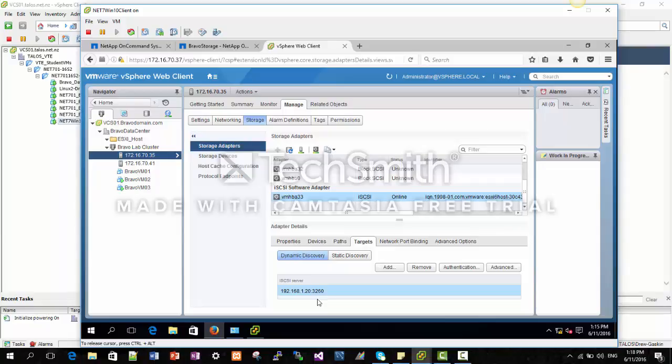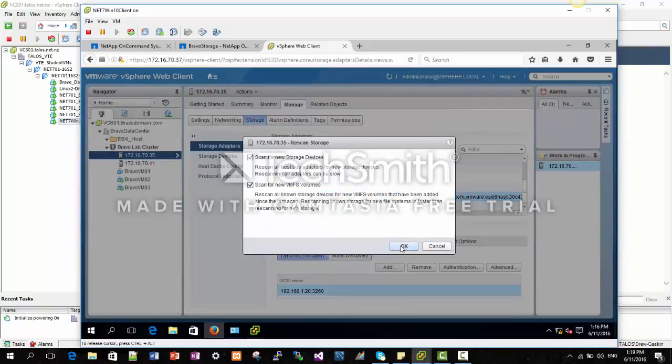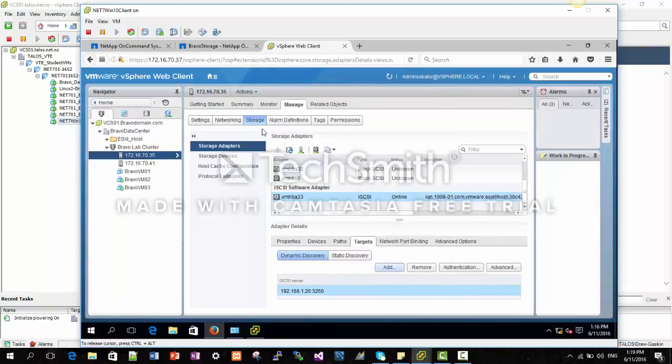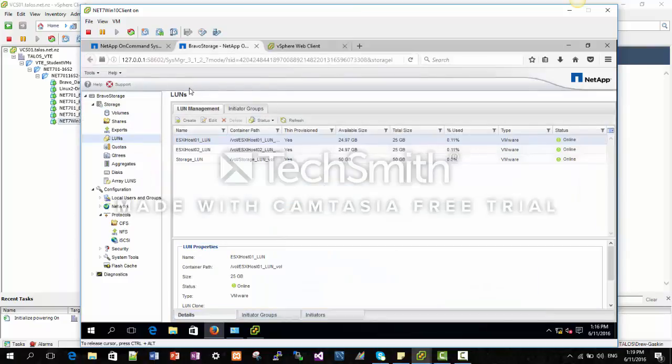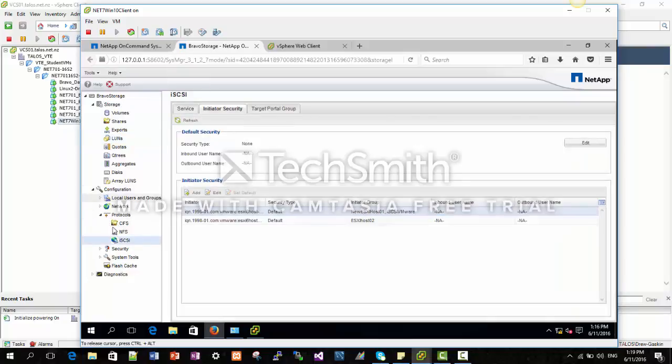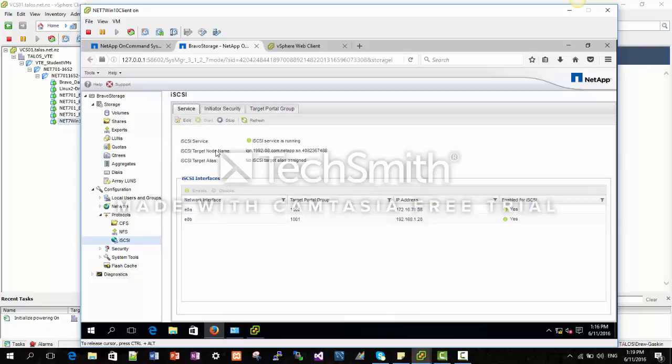Once we've done this, we want to move off and go into the storage NetApp side of things, but the rescan storage screen right there you would do once we've done these next few tasks. So in the NetApp storage console on Command System Manager, we need to make sure that iSCSI is licensed first. So if this isn't already so, get an iSCSI license, which we get off our course Moodle page, and then you'd basically just enter that when you first open it up, and there you can see the iSCSI service is running. So if that wasn't running, you'd want to start that and run it.